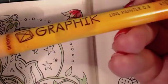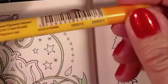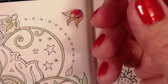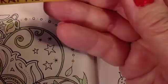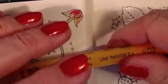If you can see, I haven't shaken this one yet. They all need a bit of a shake the first time you use them of the day, and if you sit and don't use them for a week, they need another shake. There's a ball bearing in there mixing this acrylic ink. Being an acrylic ink, if you just draw with them, they dry, they're set.